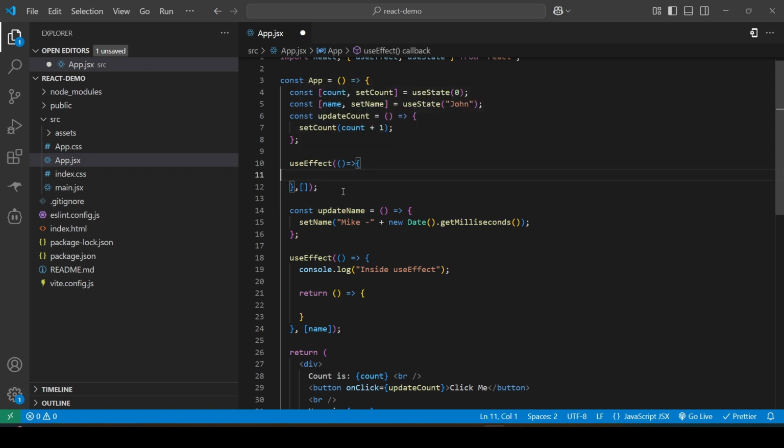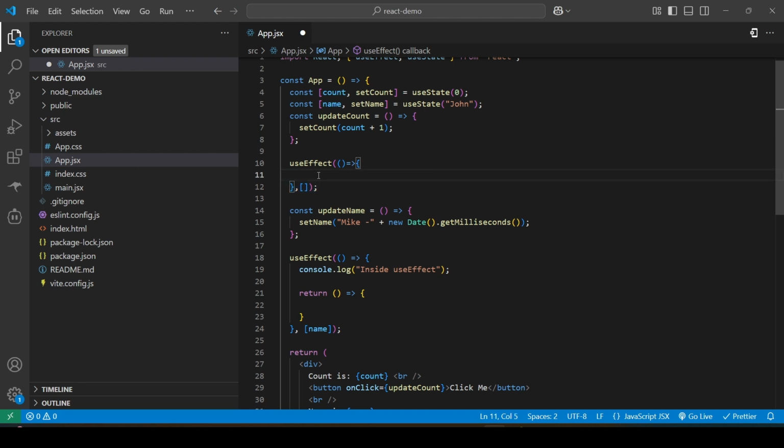So here, if you want to make a service call, where we want to fetch data from the API, we have an API endpoint, then we can definitely use this type of pattern where it will be called only once, and once we get the data we can set that data into the state.